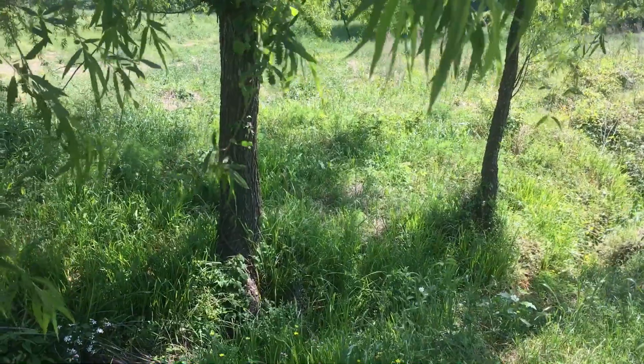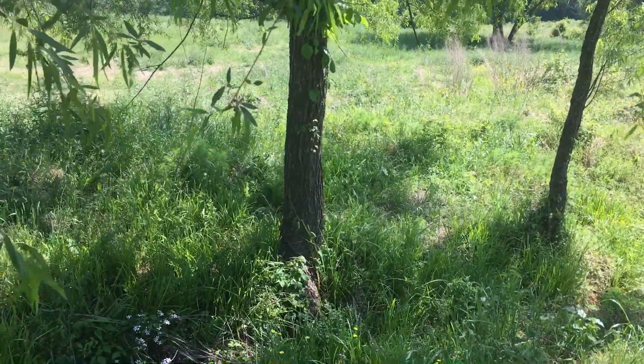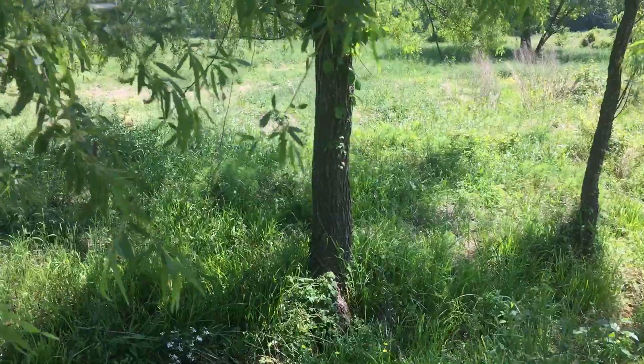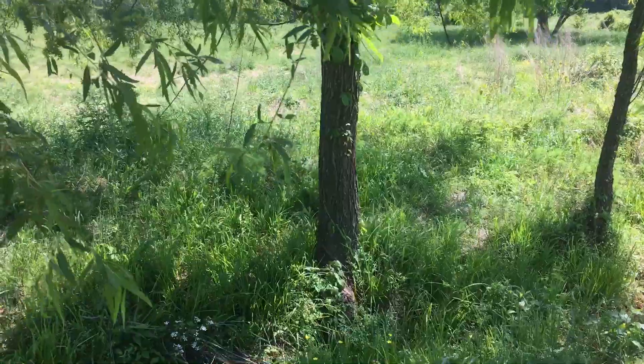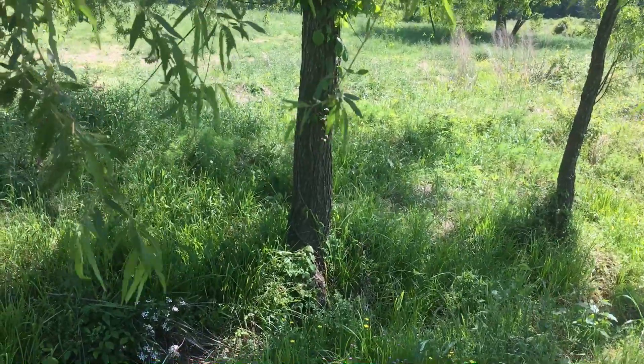We got the grass growing. Got a lot of our winter grasses — they're cool season grasses — and they're starting to give out a little. You can tell the summer grasses are starting to come on, and that's kind of a transition period all on its own. Something you kind of got to transition out of, at least here in our part of the country.